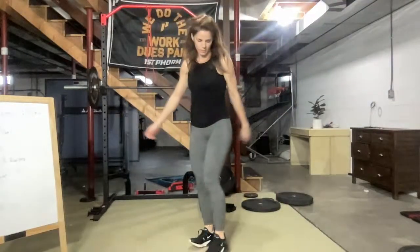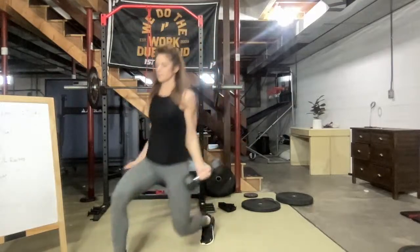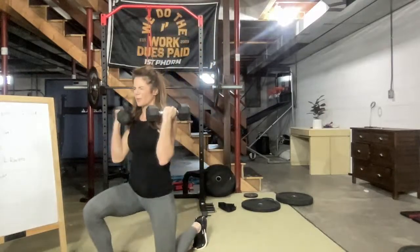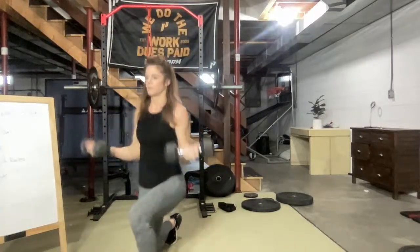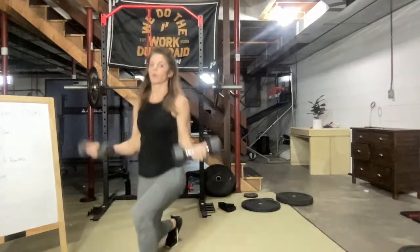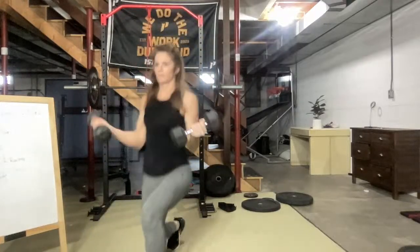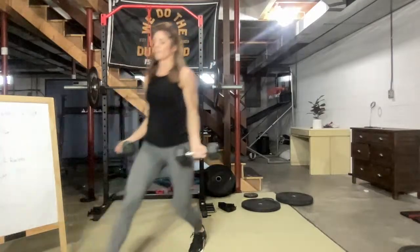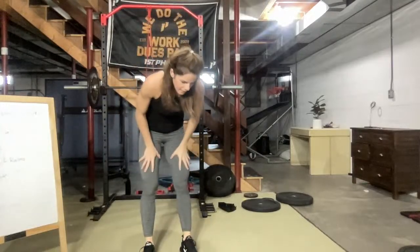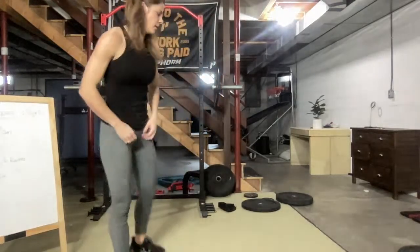Lunge curl. Come on. Round 9. Go. Come on. Halfway there. Come on, keep going. Ten seconds. Rest, plank. We're back to that plank. Back to the plank, you guys. So for the plank, stay tight.